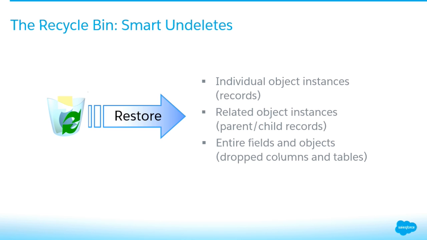Now, if you delete the parent, we'll delete all the children, they all go in the recycle bin as well. And you can undelete them. That's pretty cool. You undelete, come back, that's fine. The trick is, what happens if we change the database structure? So let's say you have an opportunity, you delete one, you then add some more fields to the definition of opportunity, you can still restore the one that was before back. That's pretty cool. That's quite hard.